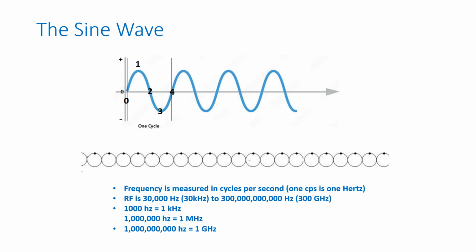Now 1,000 megahertz is 1,000 million hertz, and that's 1 gigahertz. These three abbreviations, kilohertz, megahertz, and gigahertz, especially kilohertz and megahertz, you'll use a lot and you'll see a lot. But now you see something important, and that is the number of cycles, the number of current reversals in a second, can be extremely high in the radio or RF world.